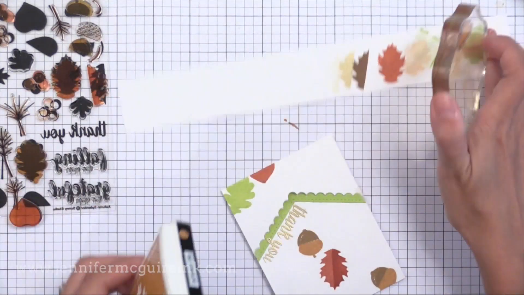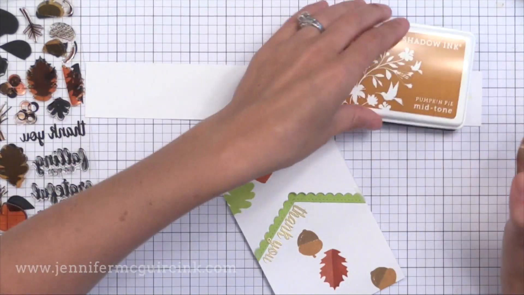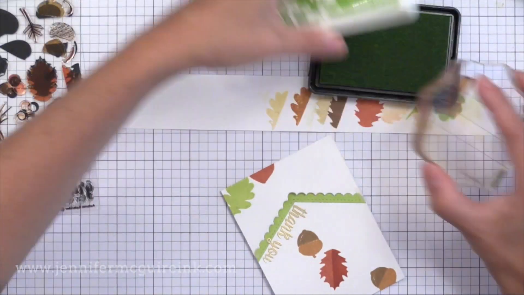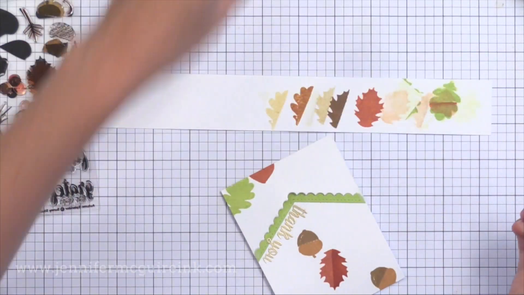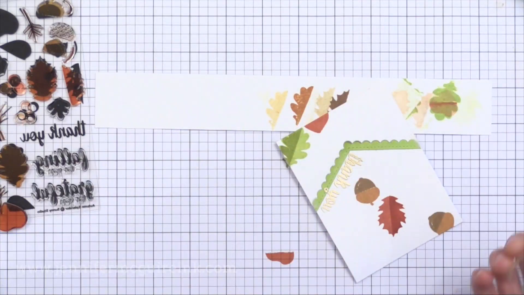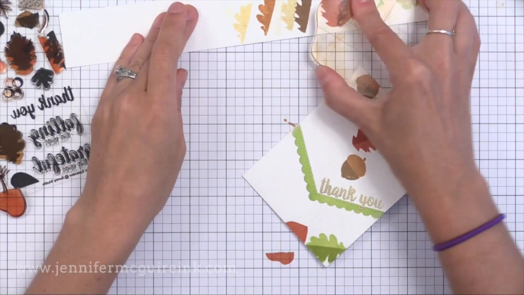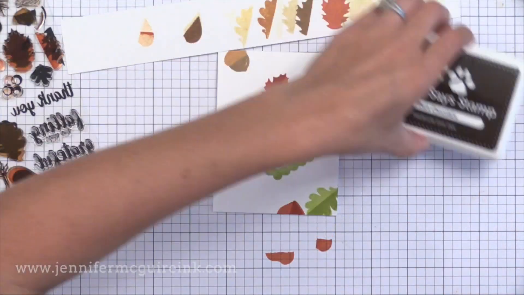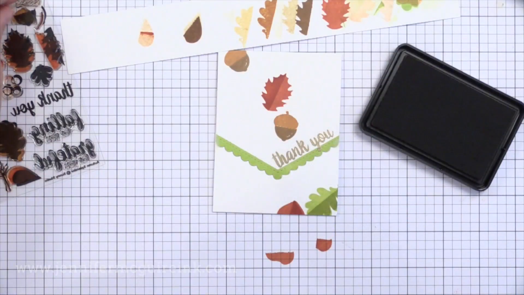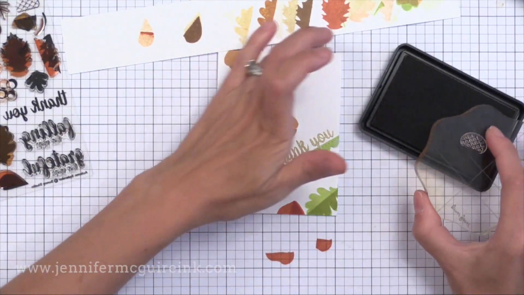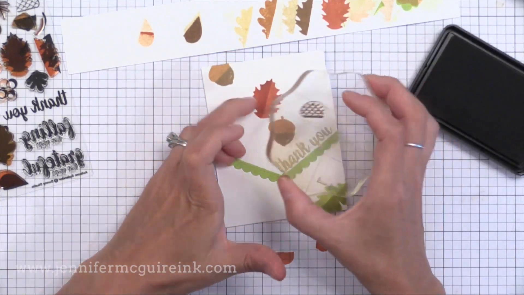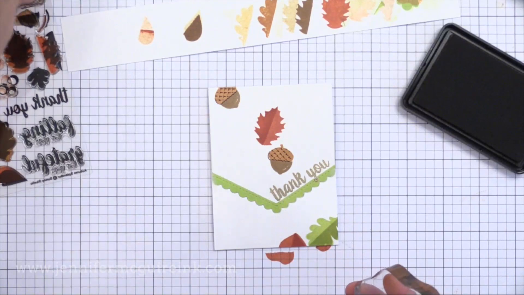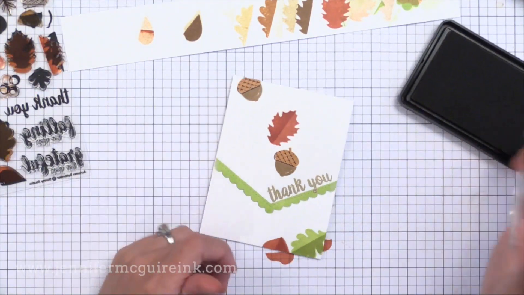So you kind of change your color. So here I'm going to do green. First I'm going to ink it up with a pumpkin color, stamp it off a few times, then ink it up with that green color and stamp it on top of the first green layer image. That slightly changes the second layer color. So if you don't have a ton of colors of inks or shades of inks, you can first ink up with a different color, stamp off a little bit, ink up with the same color and then you can get a little bit different shade. It really works well for stamp layering.